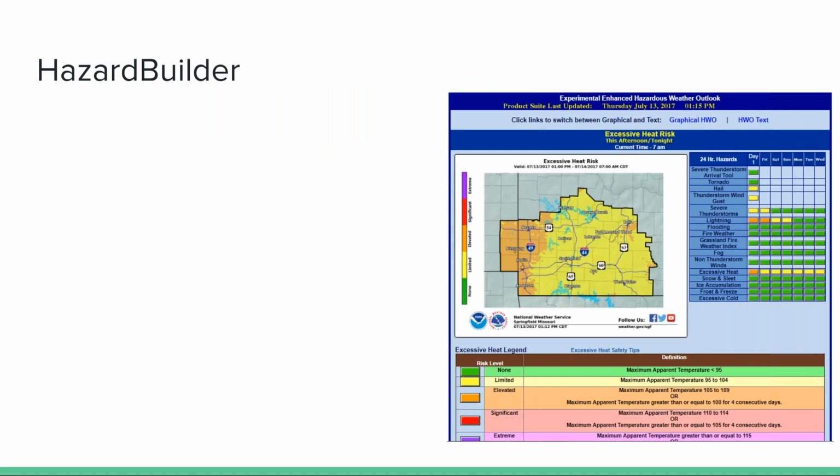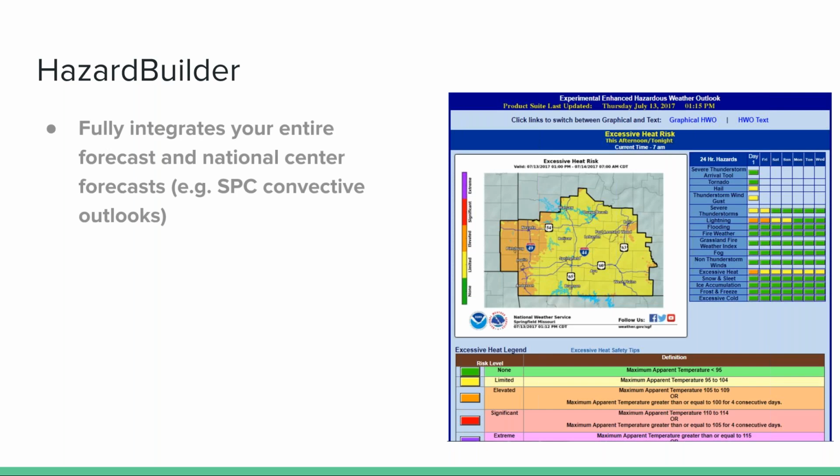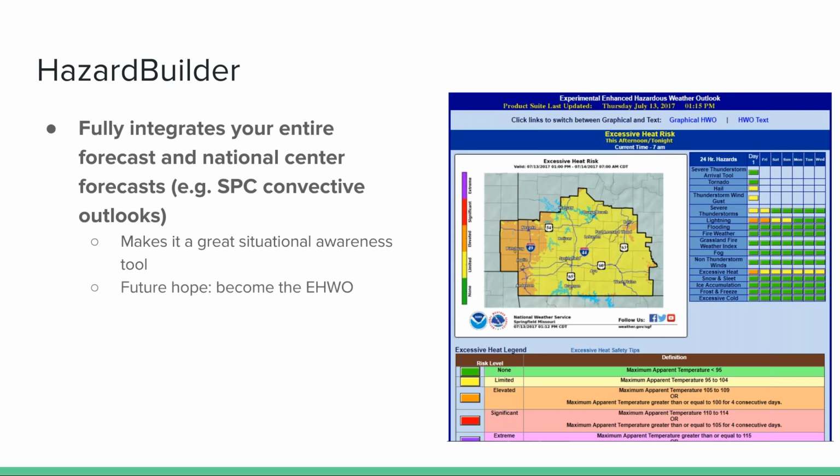Almost done with the webinar here, talking a little bit about Hazard Builder. Just a reminder that it fully integrates your entire forecast and national center forecasts, like the SPC convective outlook, they're brought in. So it makes this a great situational awareness tool.